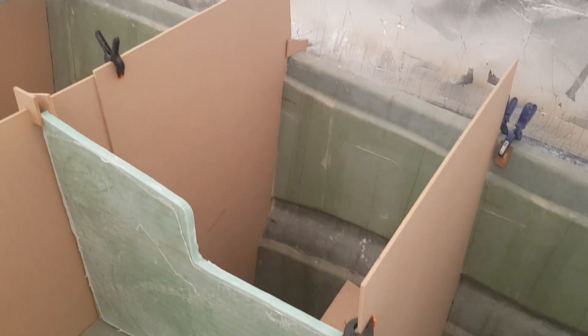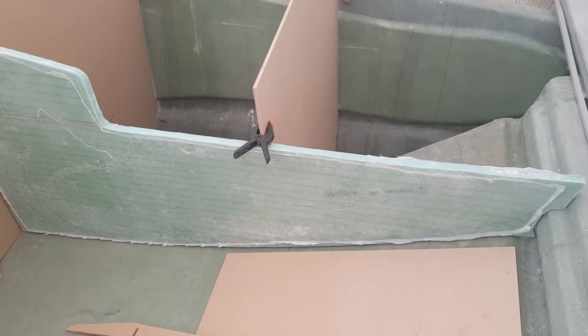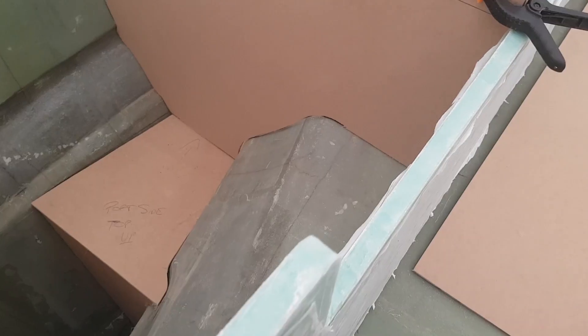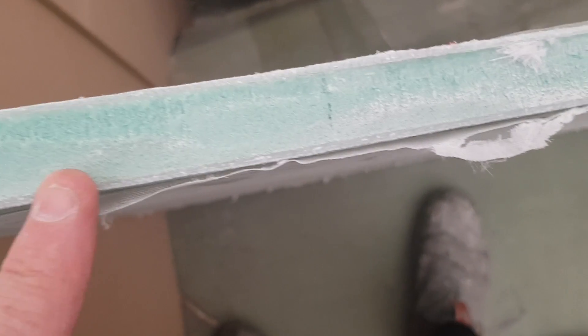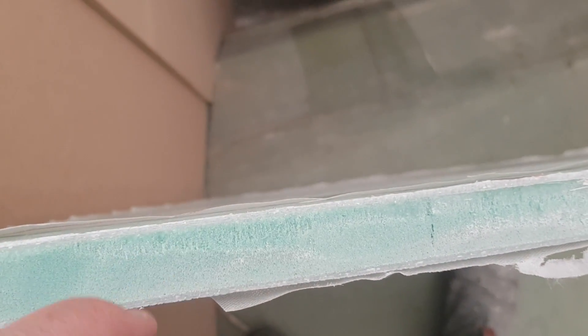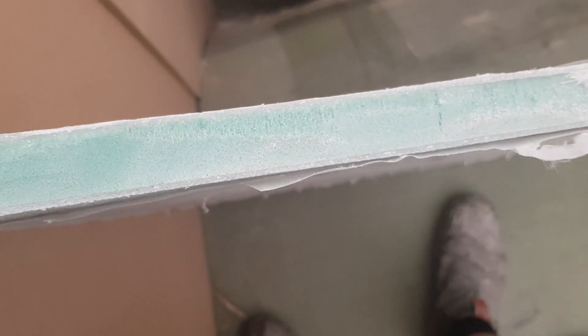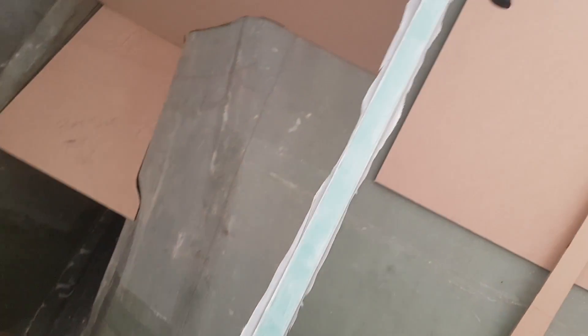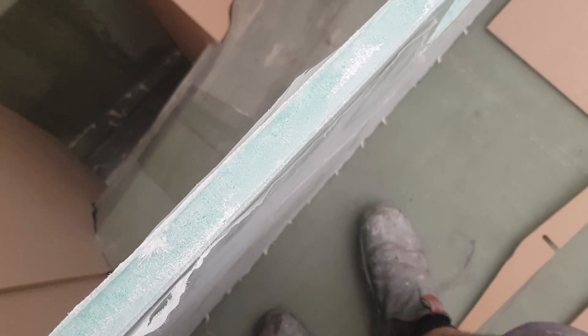The first one is done - I've just spent about an hour grinding it to the right shape. Let me show you the cross-section. This has got peel ply on either side, but you can see this is actually H80 foam, 300 CSM, 300 CSM, 600 double bias, 600 double bias - so it's a serious piece of structural foam with incredible rigidity. Definitely not going to rot and certainly not going to delaminate - this thing is incredible in terms of strength. Pretty happy to see that.